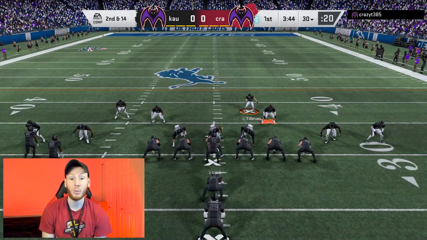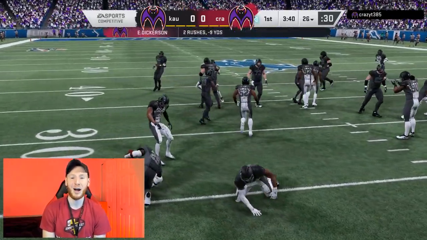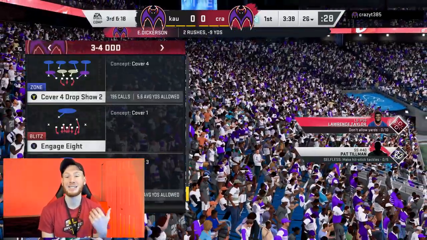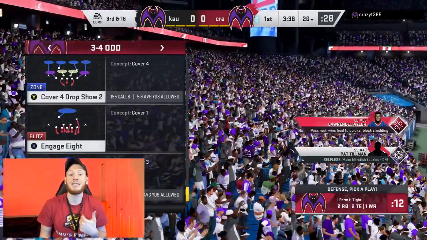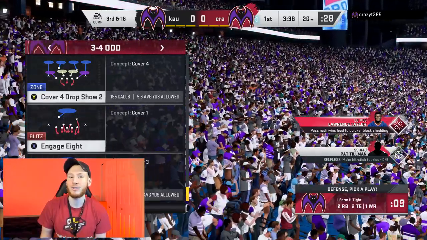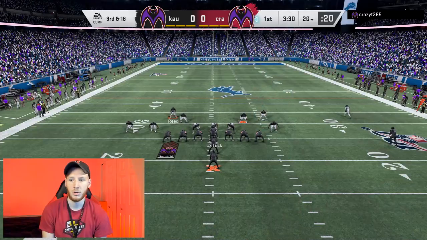Now we're playing this I-form close slot. We actually just played this, and if you guys remember, our run defense was blowing it up. That's a good job by us. We actually just blew up Eric Dickerson for minus 9 yards in a row, and that was lucky because we were actually playing bad run defense against it before, but this time we were ready for it. We found the adjustment, and it worked well.